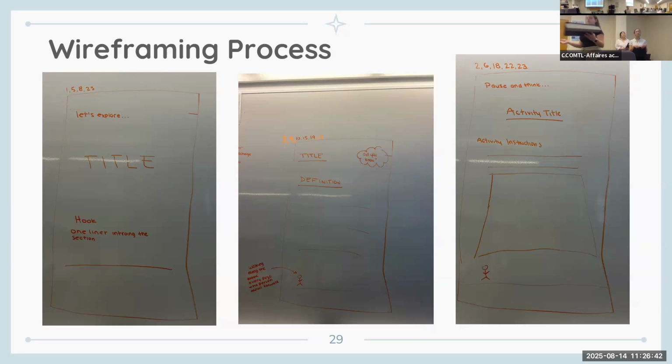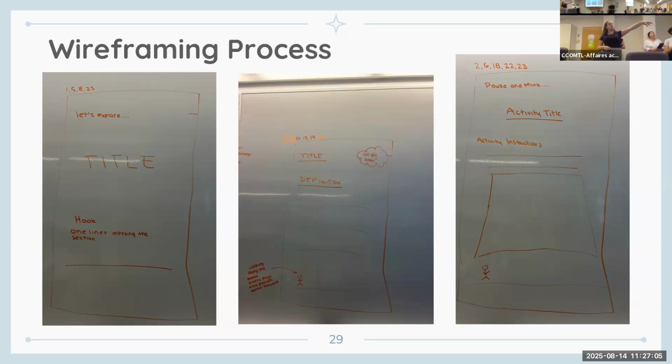So I'll pass around as well. So this is like the first draft of what we did on a whiteboard, just like in front of everybody, and then we copied each page down. So this is our wireframing process, and essentially what each page is going to look like layout wise. I'll pass it around if anyone wants to look. For those who are online and can't see it, essentially it's just these pages, but with the specific page information on it. So each page is split.